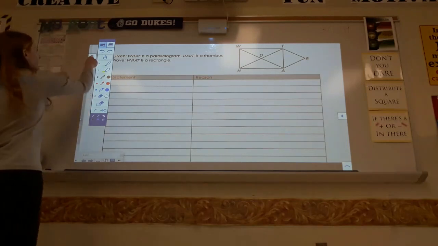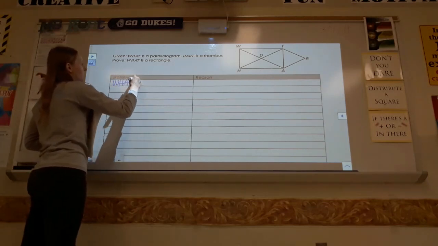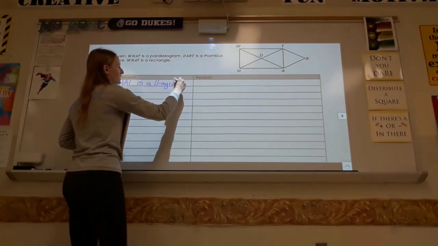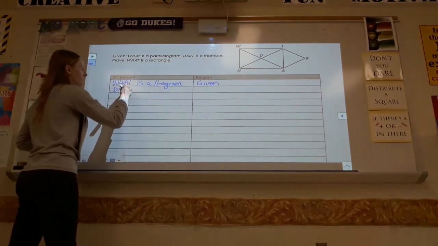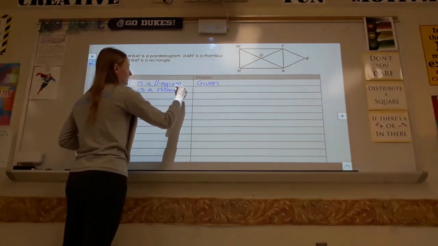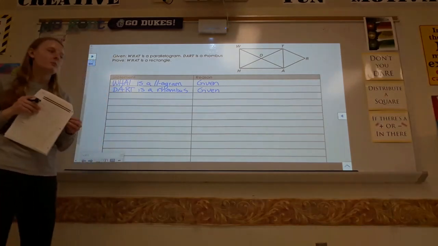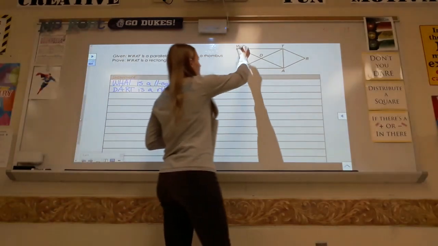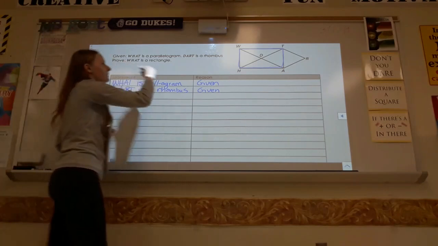Okay. All right, so this one we have, what is a parallelogram? That's given. And then we have that DART is a rhombus. That's given. And what I'm after is to prove that what is not only a parallelogram, it is more specifically a rectangle. So I'm going to trace what in blue, and then I'm going to trace DART in red.